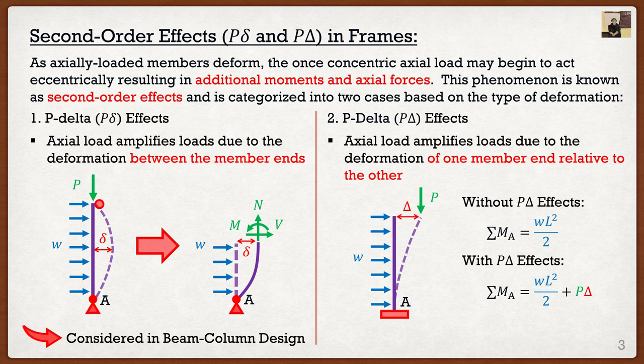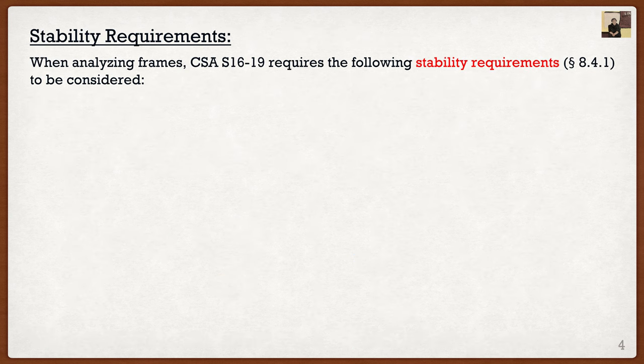The reason students don't like this topic is because p-big-delta effects are considered in the actual analysis of these steel frames. There are two different perspectives. The first is from purely a structural analysis standpoint where we can calculate these p-delta effects — it's not very nice and usually requires some iterations. However the good news is that the Canadian code for steel design, CSA, says you know what, if you want, we can have a simplified method to calculate these second order effects that doesn't require a lot of iterative structural analysis.